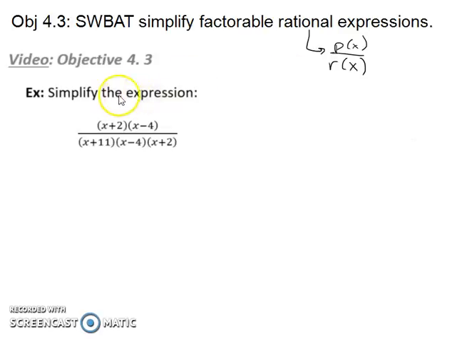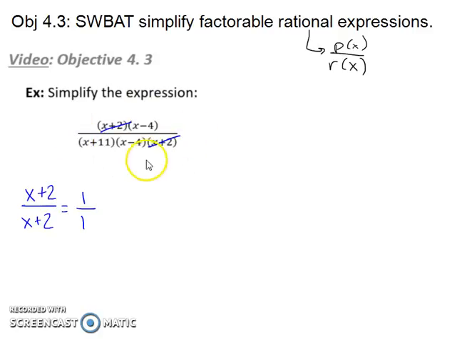The first example actually already is factored, so we're going to start just with the skill of the simplifying and not the factoring part. What you should know is, of course, anything divided by itself reduces to 1. So if I say x plus 2 divided by x plus 2, that simplifies to 1 over 1. You don't need to show this work, but you probably just know it. When you see this fraction, you can see that there is an x plus 2 over x plus 2. Those reduce to 1.